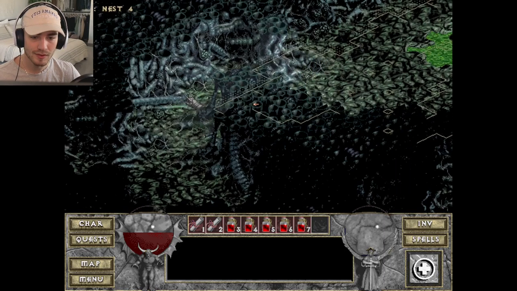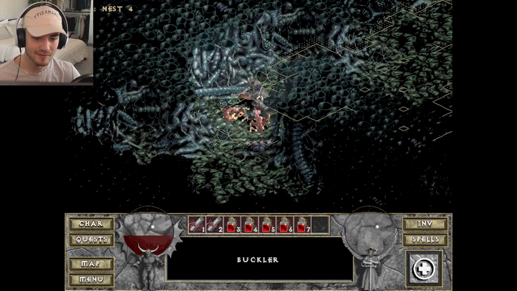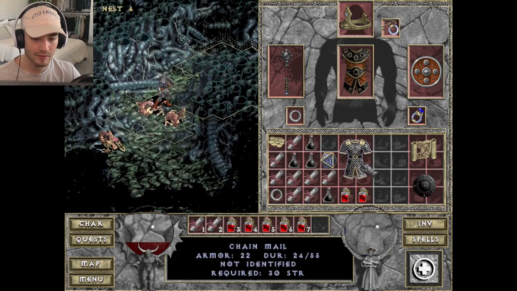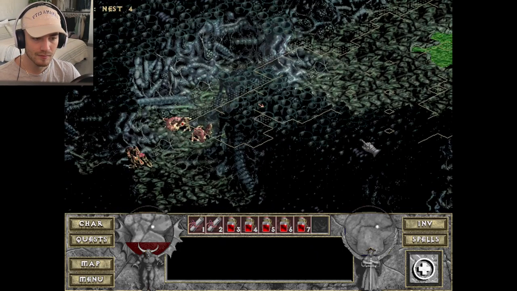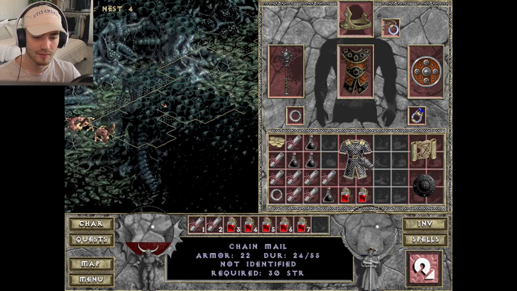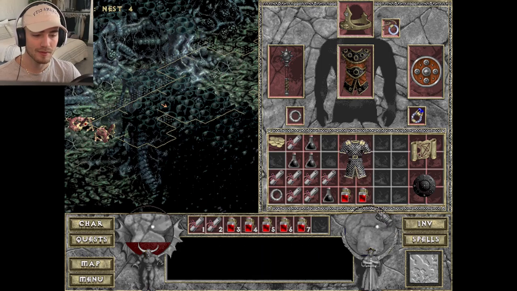Ooh, nice one shot. 13 of 30, dude. I can't wait till we get a weapon that actually has some... Well, ooh, chainmail. Chainmail's what we currently... Oh, no, it's not. Let's see, I know I have one of these. Okay, that's not what I meant to do. 13 vitality. That'd be worth some money.